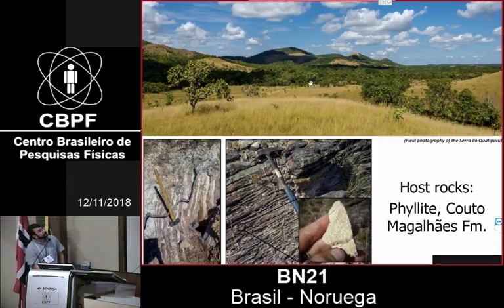So that's the outcrop conditions. It doesn't look like it, but they crop out very nicely. We have some host rocks that are very low-grade metamorphic rocks. Those are the host rocks to those ultramafic complexes. Those are the phyllites of the Couto Magalhães Formation. They are very weakly metamorphosed, and we can see sedimentary structures in those.